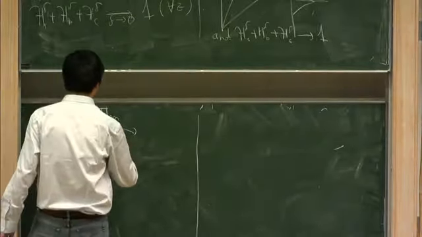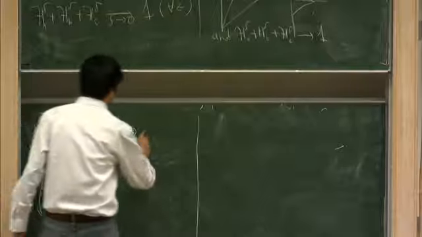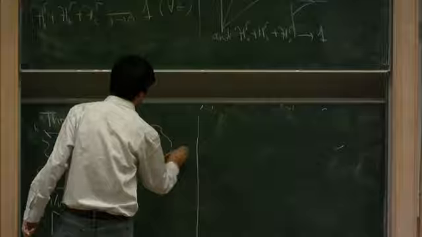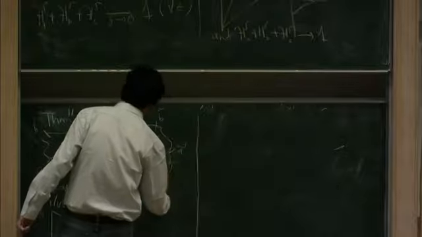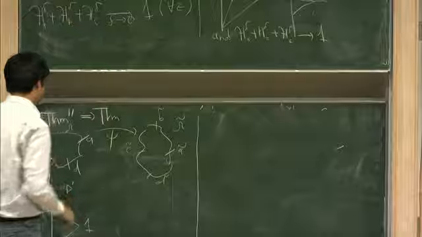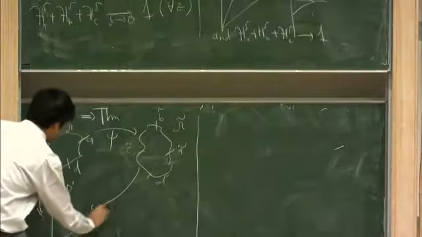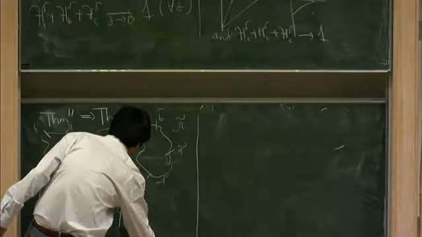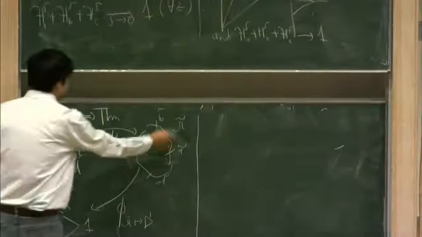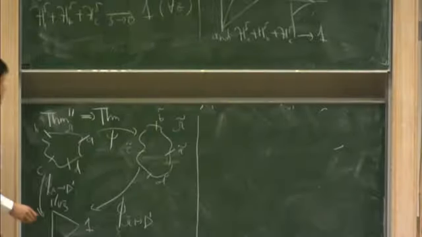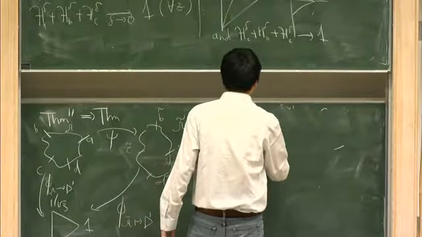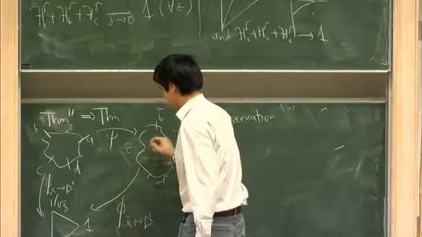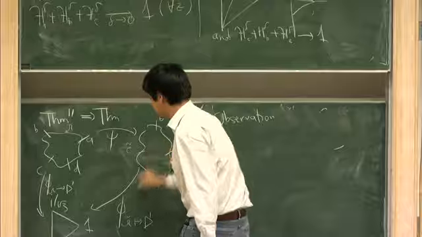Now, if we consider a conformal map, say psi, that sends our domain omega to another domain omega tilde, with points A tilde, B tilde, C tilde, D tilde. Then we also want to consider the map phi that sends omega tilde to the triangle prime and sends A tilde, B tilde, C tilde to the right points. And so observation, it's easy: the mapping here is the same as the composition of these two mappings.